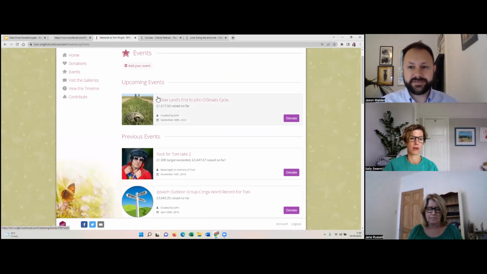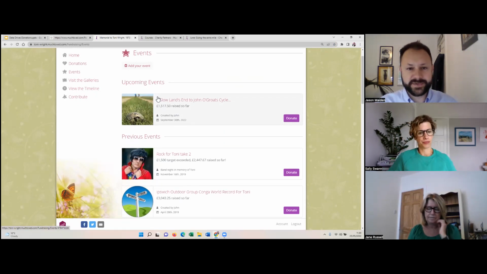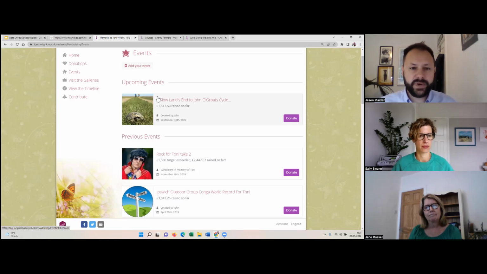So these events don't have to be fundraising. So we're really proud of the fact that people can go along and they can add memorial services, scattering of ashes, or, I don't know, if they're having an anniversary dinner, then there's an option for those events to be added. Obviously, there isn't a donate functionality attached to those. We know that the people adding events are potentially new supporters. So there's a new supporter opportunity here because it could be a friend, a colleague, or a relative. It's not necessarily the tribute owner who is adding the event.